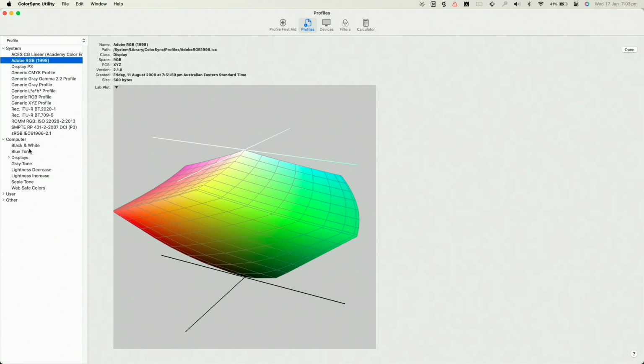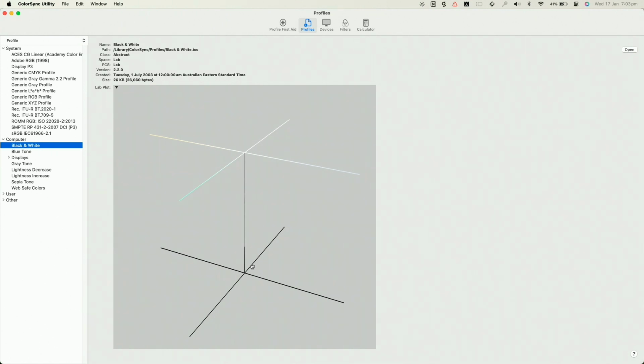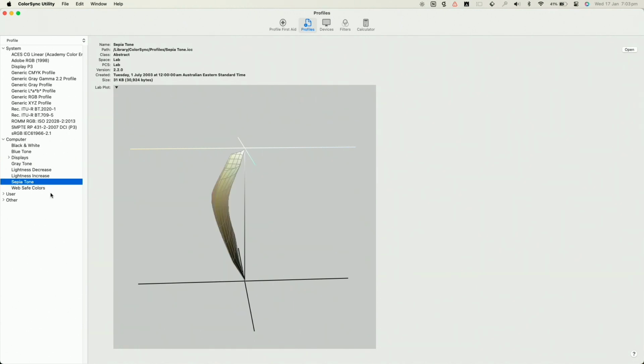That's some more interesting ones. I said it was an organization of colors. It doesn't have to be the full spectrum or close to the full spectrum. Here's black and white. It's a 1-dimensional color space. It's just going from gray to less gray. Here's blue tones. I don't know what this one is. It's in here, though. Here's some sepia tones.